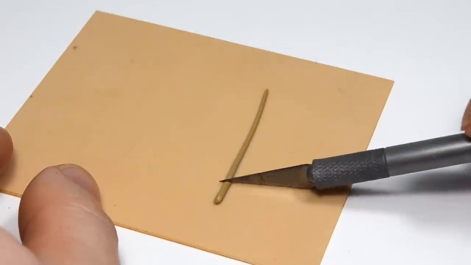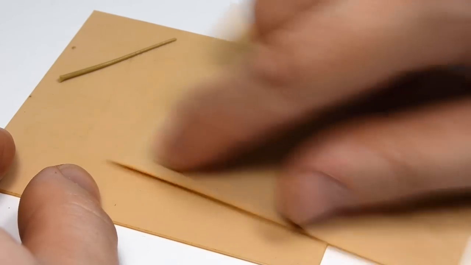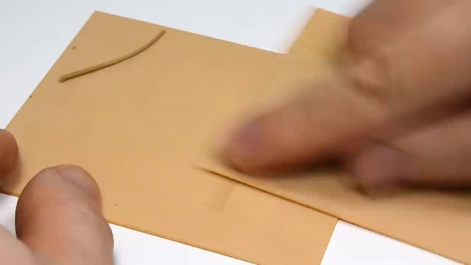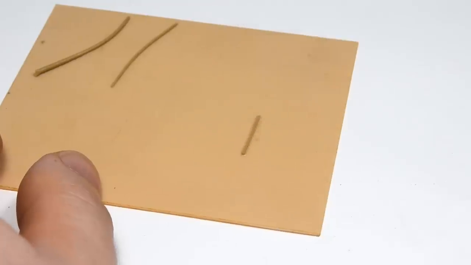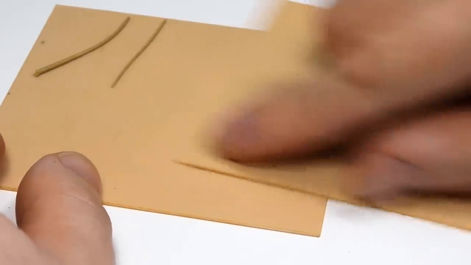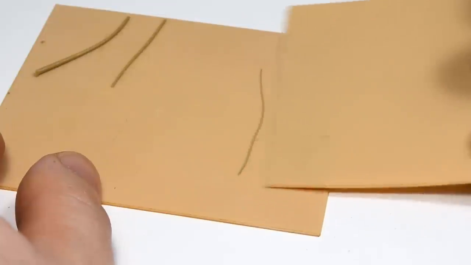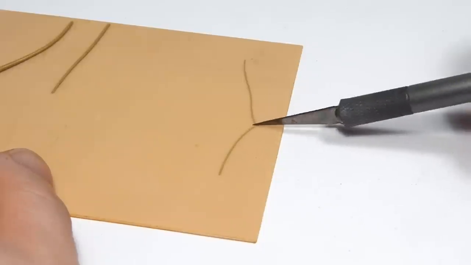Then cut a small part, put the rest aside and start rolling again. Thickness of the noodle depends on how massive your welds need to be, but from my experience in 95% of cases you'll need to roll it as thin as possible. Because if you think of it, it's better having no weld detail than unrealistically massive welds, so try to get that size correct and you'll avoid ruining your model.